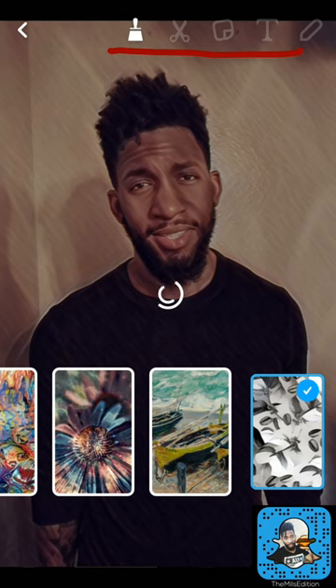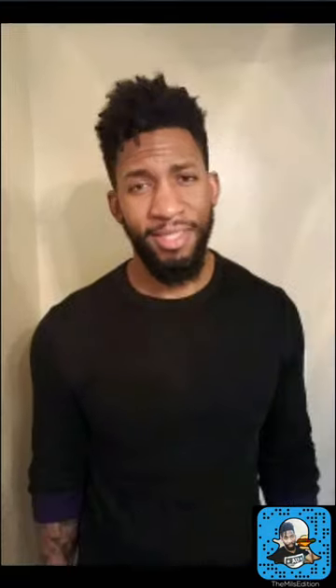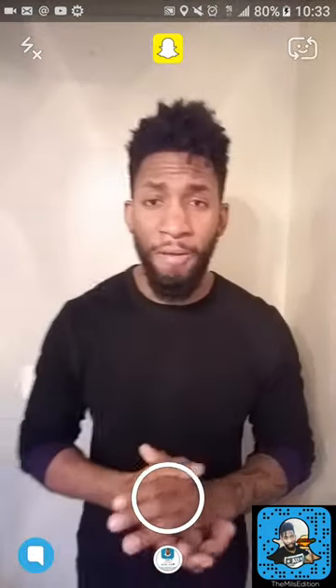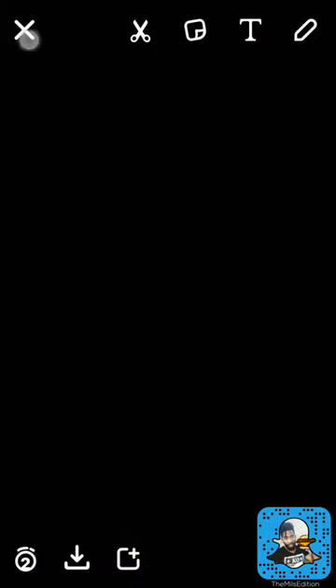These are the hidden filters inside Snapchat for those of you who don't know. They're all hidden. I'm going to back out and do this one more time for you. Let's discard those changes. Y'all saw it? We're going to go through one more time so that you're not confused. We got to upload from memories. Open memories, grab something from the camera roll, edit it, and when you edit it you'll see the brand new tools. Now if I take a picture right now, you'll see that tool does not exist. For some reason Snapchat has not given that tool to us. And when I swipe over and use all these filters — the color filters — they're not available. I do not know why they're not available, but they just aren't.